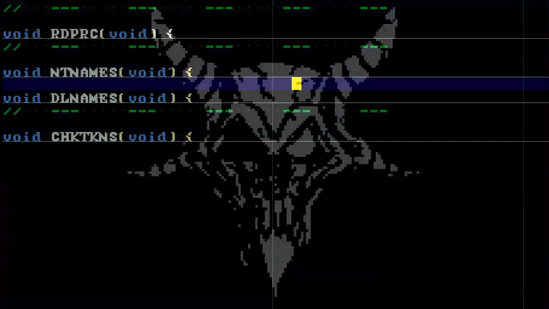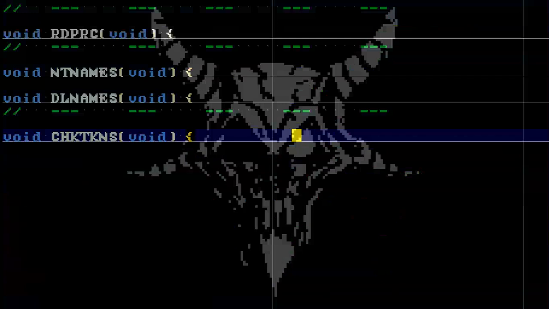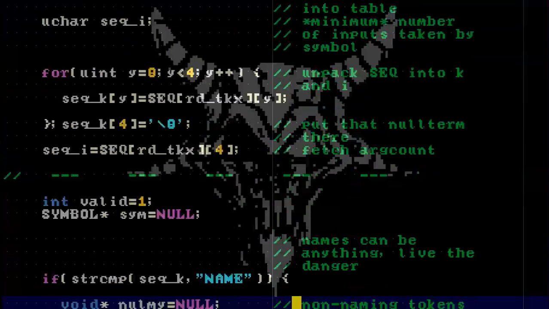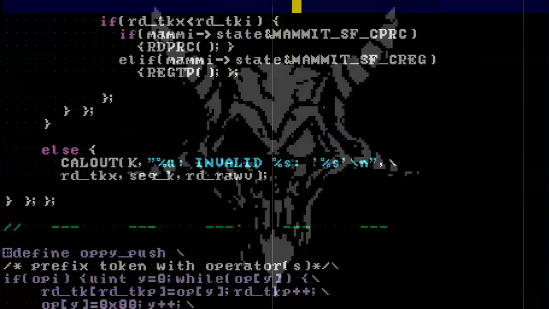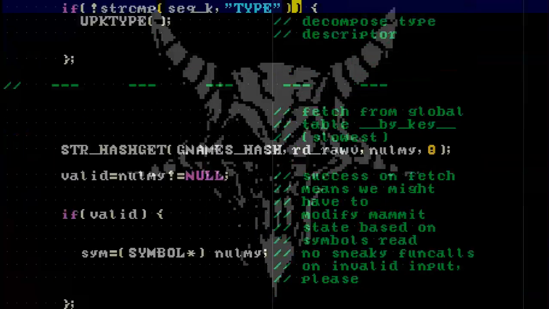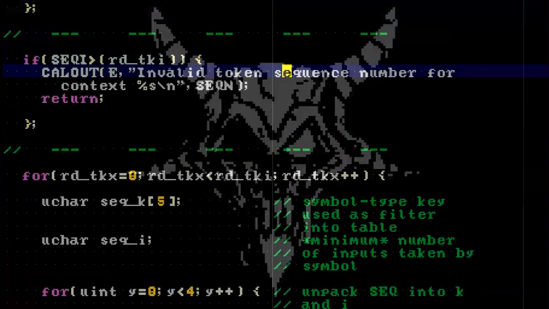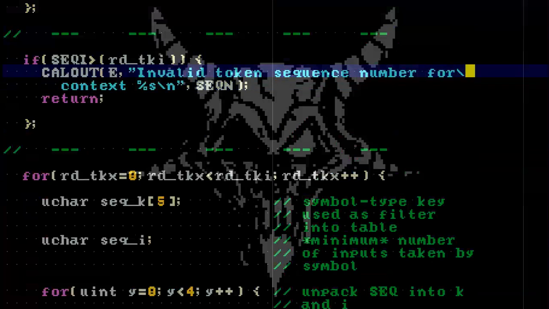But we have a problem, as you can see. This function, when I collapse it, is swallowing the functions beneath it. And the reason for that is, if I can find it... It's somewhere around here. I can't seem to find it. It's a string. So the problem is, it's splitting a string. Here it is. Okay. So as you can see, it is splitting the line in the middle of a string, and that causes a problem, right? So you would actually have to escape that new line, and then it would work.